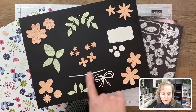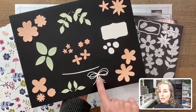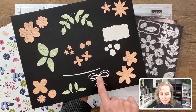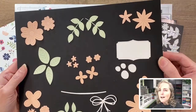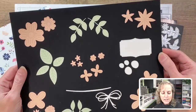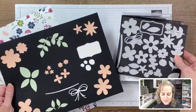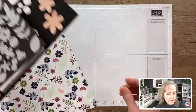So here we have either a stem, or it could be a continuation of the ribbon that ties this pretty bow here. And this is a fun little label piece. Notice that they all have some stitching within too, or most of them do. So that's why they're called pierced blooms, because they have a stitched look to them. We're going to set these off to the side.